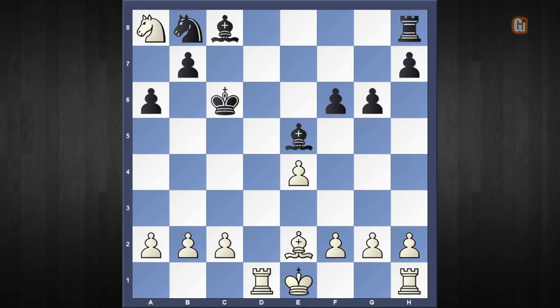Bishop to e2, bishop to e6, so black wants to capture that piece as quickly as possible. But now comes the saving resource, rook to f1, and however black wriggles, we are going to take our piece back.